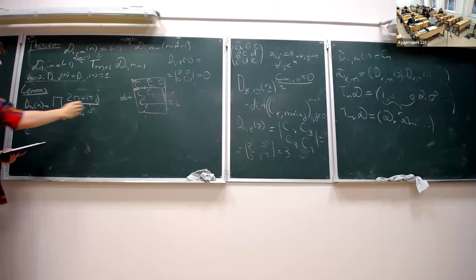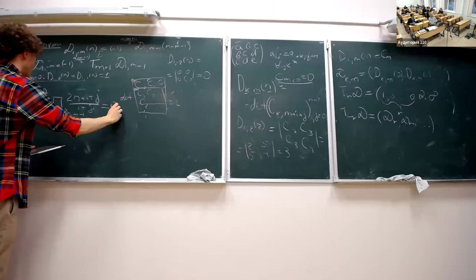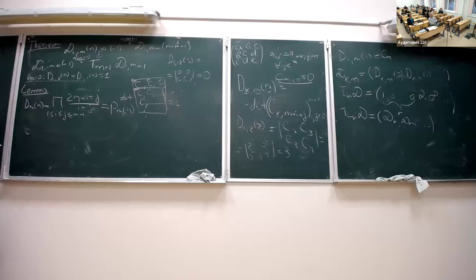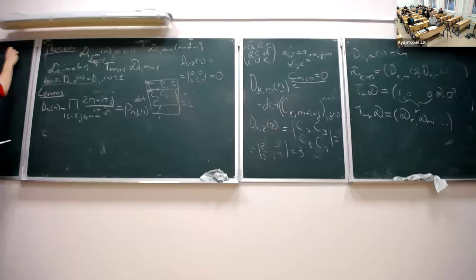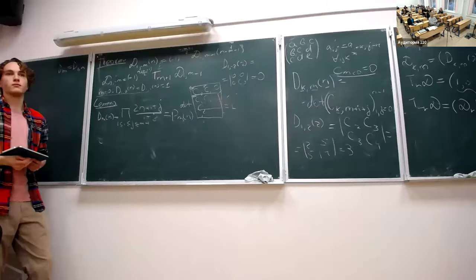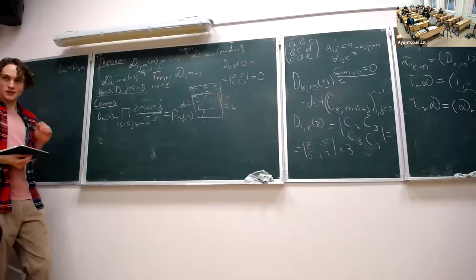This makes sense because we don't know what the determinant of size minus m is, but if we substitute minus n into the polynomial, it will make sense. I forgot, what is D with index 1? D with index 1 is supposed to be, for now, D_m equal to D_1. The matrix is for Catalan numbers, not for their higher convolution powers. For now we just forget about this, okay? It is only to avoid writing it; it is directly for Catalan numbers.